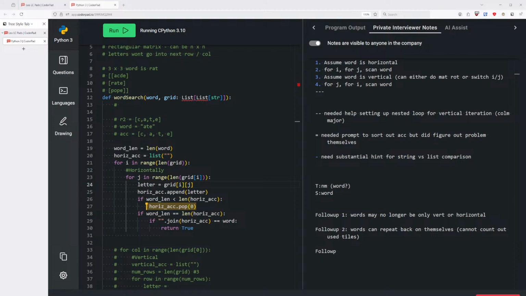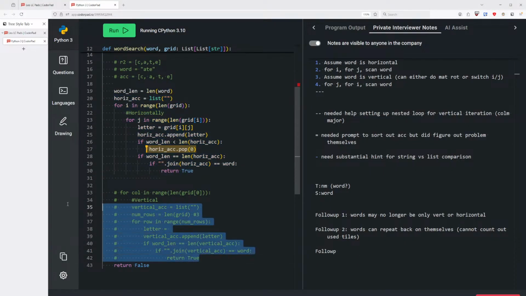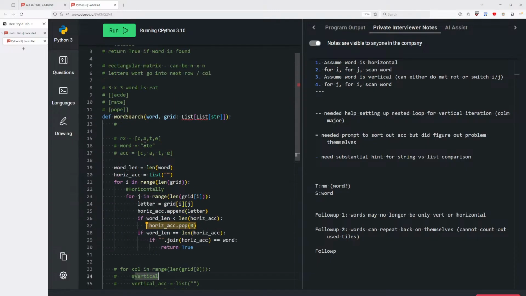But the main thing here, and I think we got there at the end, and I will again clarify the details later, is that we want to have one horizontal scan and one vertical scan, and for the most part, that would have been appropriate. There are some other things that could have been better in this case, idea-wise. For example, one thing you didn't clarify is that the word can go backwards, right? In this case, we only assume the word can go forwards, like ATE is forwards, but ETA is also a valid word. And in this case, it should have also returned true because it is inside the matrix in one row and it's there, right?